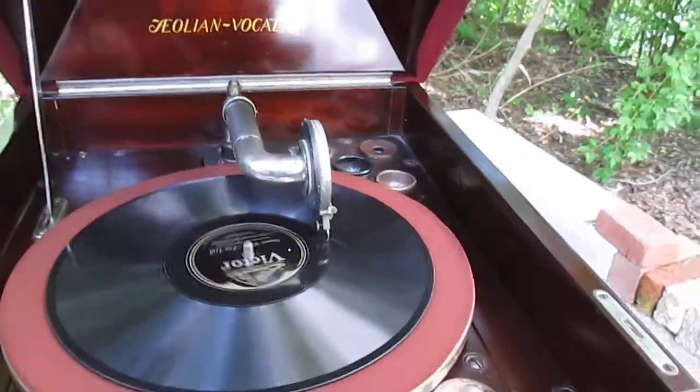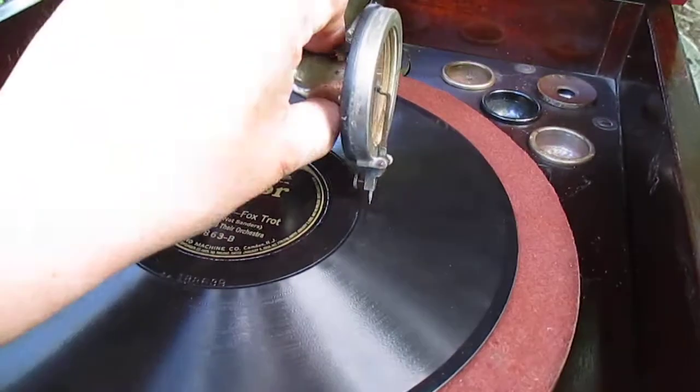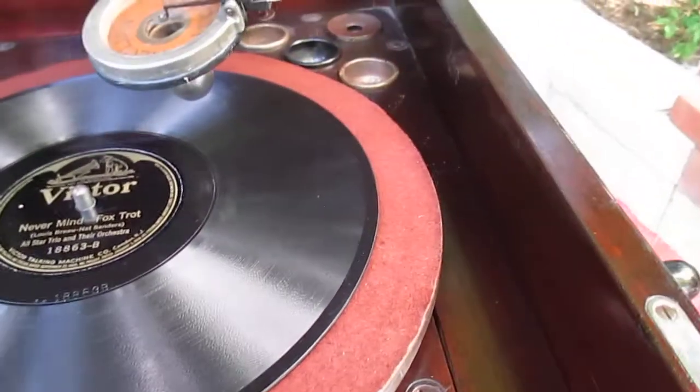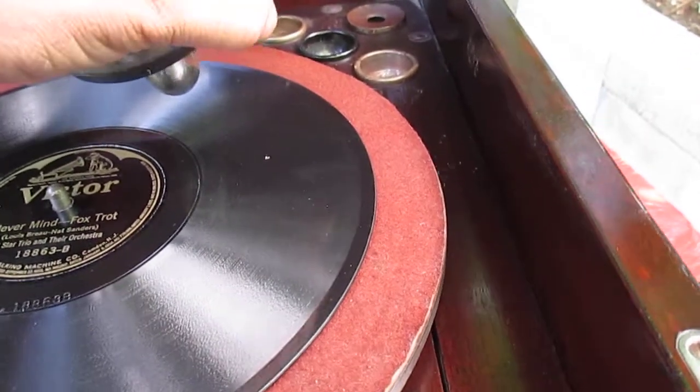There's no automatic brake on this, so you have to engage the manual. And then, you heard a little clicking noise in the record. That's because the record has a small crack in it, but it still sounds pretty good. And it's period correct for a phonograph of this era.